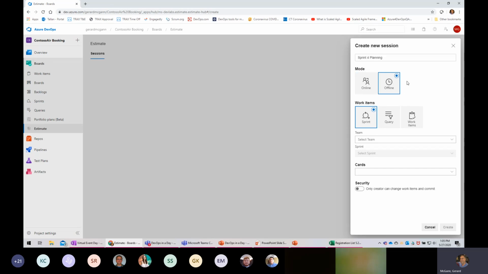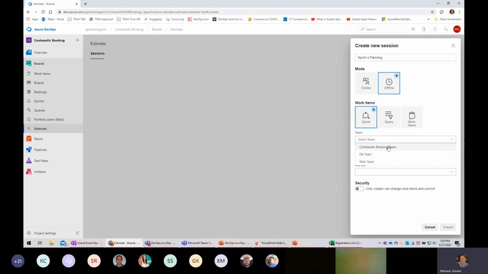In this case, I'm going to do an offline, which basically means that there's no moderator. I could go in and size it up. Ben will go in and size his up, and then we'll be able to reveal the cards once everything's done. And the idea is that at some point offline, maybe the next day, let's say in this case we're doing only 3 stories. This happens a lot, right? Business prioritizes, new user stories come into play, but they're not sized up, right? So you might have some stragglers that come in after the backlog has been fully sized up. You're going to have to size them up during planning, or right before, or something along those lines.